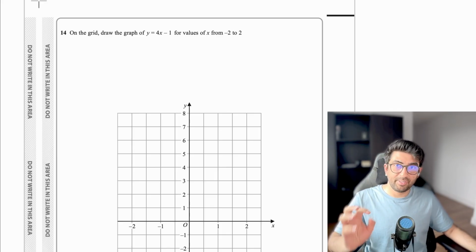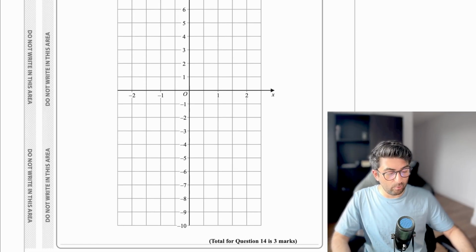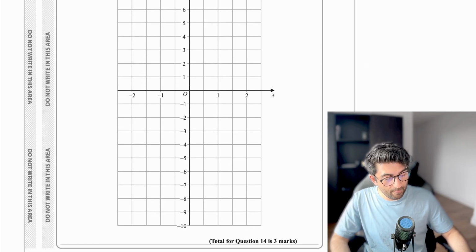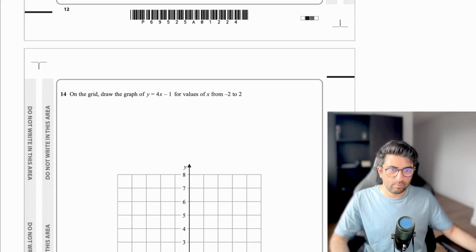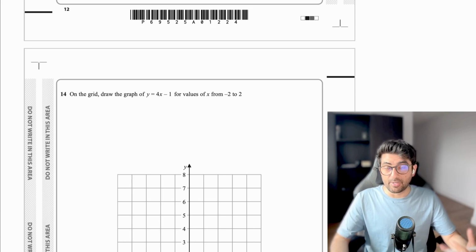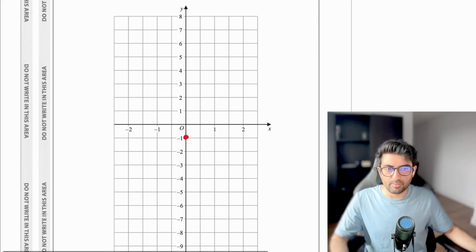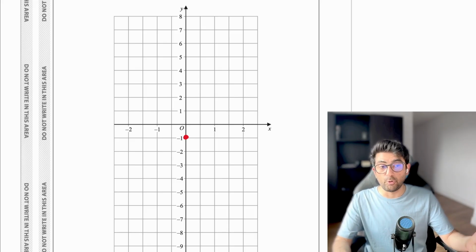It says y equals 4x minus 1. So the -1 tells us the y-intercept. Where does it cross the y-axis? It crosses at -1. So if I put a point there, we know that it's going to cross the y-axis at -1 because it tells us in the equation. Then 4x tells me that the gradient is 4. We have to be a little careful here because units across on this graph are 2 squares, but units up and down are 1 square. So when doing the gradient, we need to do 1 unit across, 4 units up.